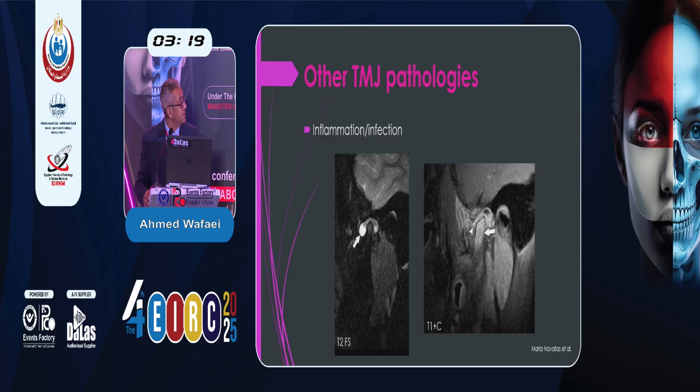It's important to remember that the TMJ is a synovial joint, so it's subject to inflammation and infection. You must remember this. This is a case of inflammation of the temporomandibular joint showing joint effusion outlining the intra-articular disc. And this is a case of juvenile idiopathic arthritis showing enhancement on T1 fat-set post-contrast, with enhancing synovial thickening and enhancing bone marrow with a remodeled head, denoting a long-standing case with mandibular head erosion, marrow edema, and enhancement.